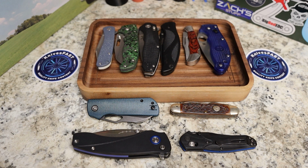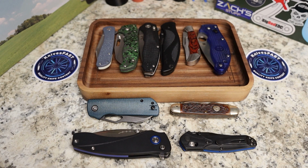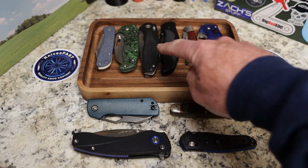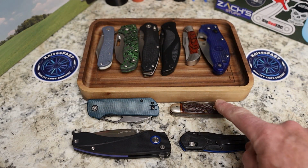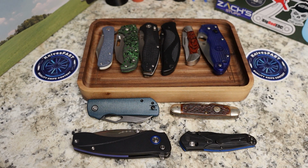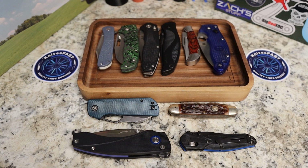So again, I hope you guys enjoyed this. Every one of these has a story, and they will not be leaving the collection. They're ones I keep in my cases, and I enjoy them very, very much. And a lot of these are still users. This guy's a user, this guy's a user. All of them pretty much are users, except a couple of them that I want to keep pristine. This guy's not pristine, but I don't want to make it worse is what I'm trying to say.